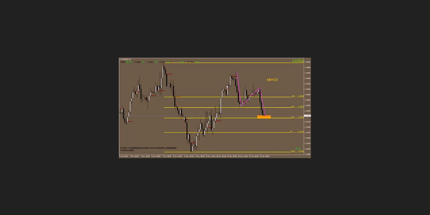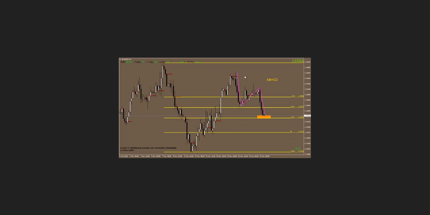This move here that he has as an ABC is actually a continuation, or a potential continuation, of this bearish move that takes place. And we'll see where it eventually does end up, if it respects this area, gives us the behavior to go long, or if it continues to drop down even further. And I can see some areas down below that price could go to.